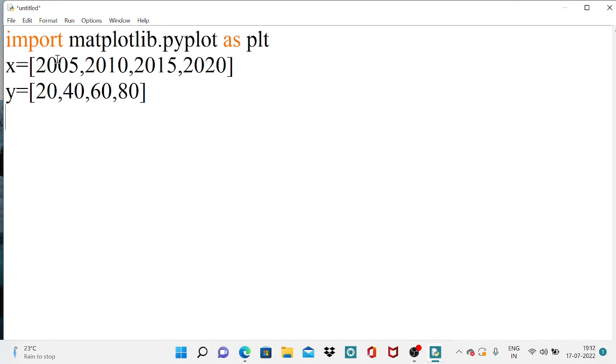Okay. Now, if I want to plot a bar graph, there is a function called the bar function. Inside the bar function we need to pass the values of x and y. So x is a list, y is a list, both holding the x coordinate values as well as the y coordinate values. By default the graphs are not visible, so we need to access a function called the show function. Before running this program, we need to save it in the respective directory.